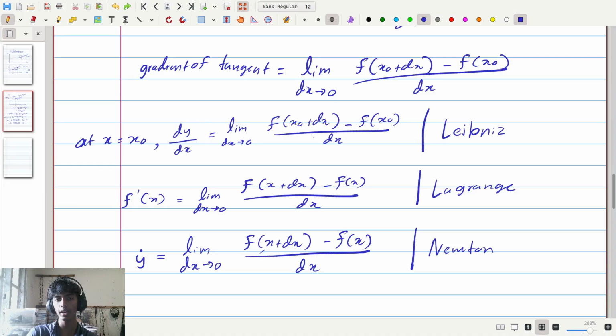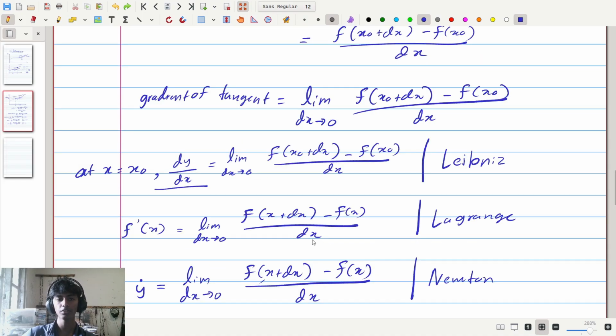So I want to put this out there. There are different ways to represent the same exact thing. The dy by dx notation method, the f dash method or f prime method, and the putting the dot above the symbol method. Each of these means the exact same thing. This is representing the rate of change of the value of f of x relative to x. This is representing the rate of change of f of x relative to x, and this is also representing the rate of change of, in this case, y, because we don't generally put f of x with a dot above it. We instead say that f of x is equal to y, and then we put a y dot. This is representing the rate of change of y relative to x. All three of these are representing the same exact thing.